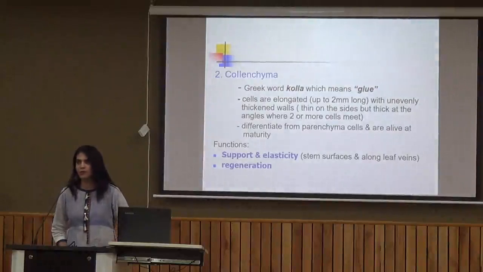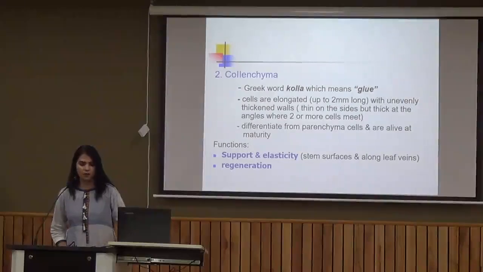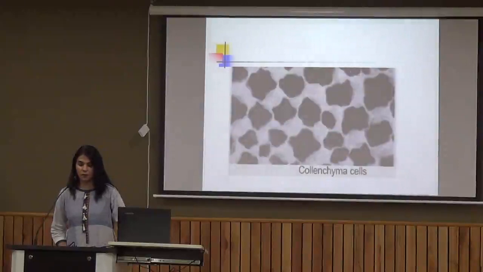Now, the second type of ground tissue is collenchyma. As the term indicates, in collenchyma the cells are elongated and have unevenly thickened cell walls. The cell wall is irregularly thickened at the corners. If we compare it with parenchyma, in that case the cell wall is thin, but in this case the cell wall is irregularly thickened. The cells of collenchyma are also living and the function is to support, to give flexibility, to provide elasticity. That is the function of collenchyma. Now the third type of... this is again the diagram of collenchyma.